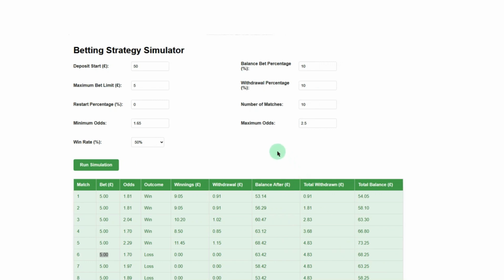That's it, I'm back. Yeah, so I know this is only a simulator, but what you look at is, say you've got £50, need that money, then you can use it on here, and it gives you an idea what percentage of your balance you want to use for a bet, what your maximum bets want to be, if you want to take out your balance after your games, how many matches you're going to play, whether it's football, tennis or whatever, and what odds you're going to be looking at.